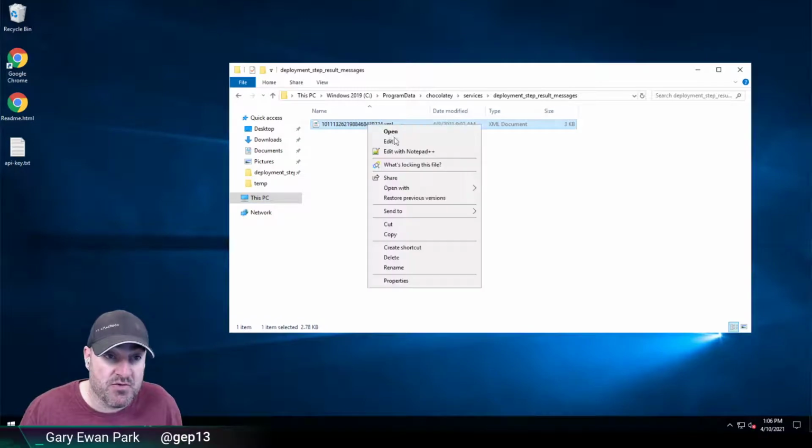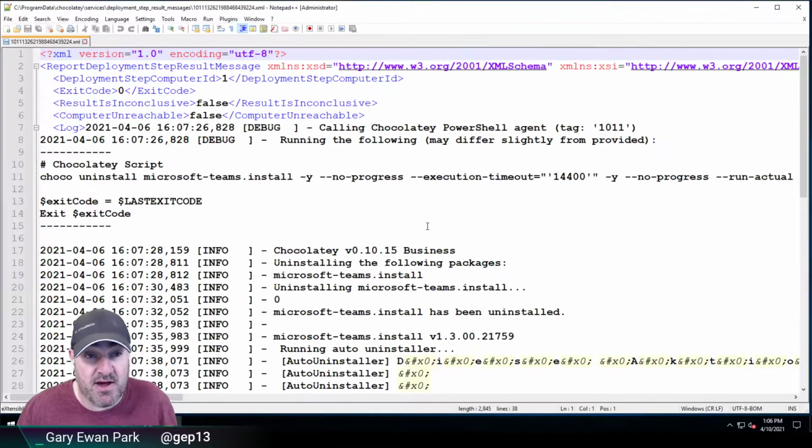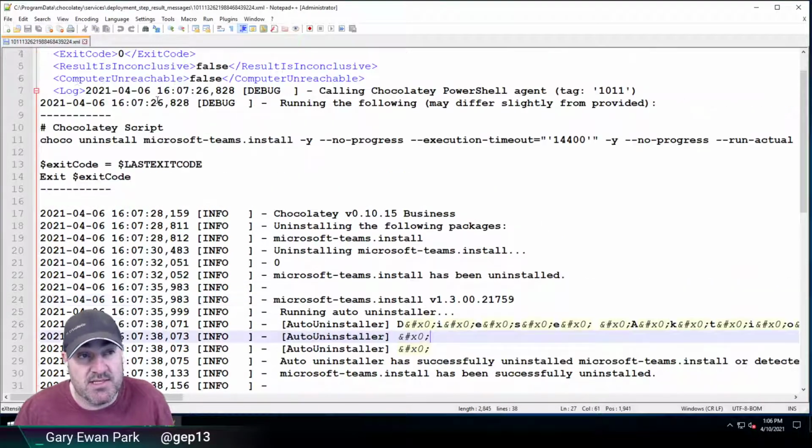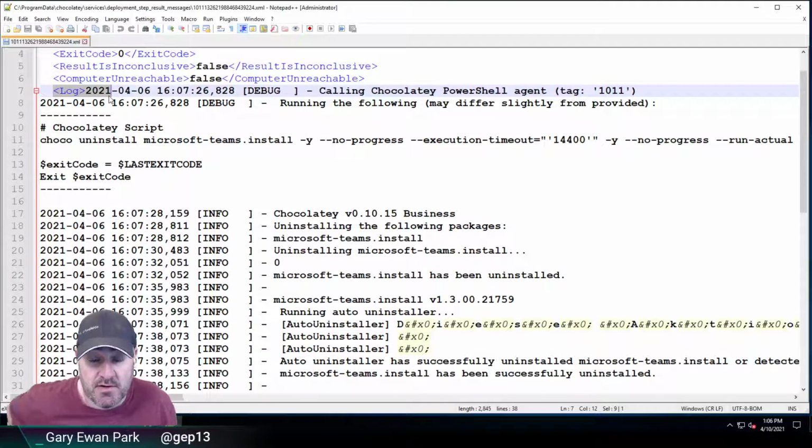So if we drill into this problematic file as an example, what we'll see is that there's these strange characters contained within what is the log section of the message. Essentially this is the excerpt of the Chocolatey log from the deployment activity that's happened on the client machine.